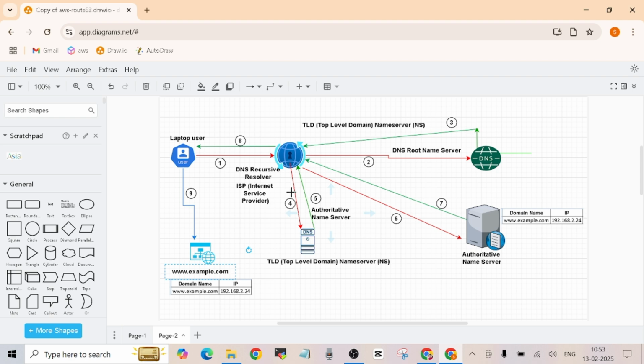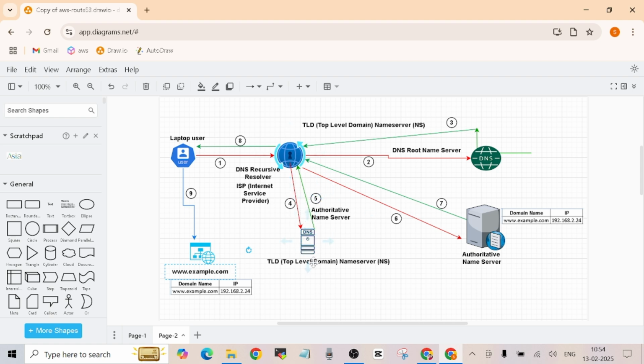Okay, so now as you can see, I'm going to explain these terms in much more detail, but just understand that this DNS architecture has 4 types of DNS servers, and this is how these 4 servers work together to resolve a DNS query for a user. It starts with the DNS recursive resolver. It is then forwarded to the DNS root name server, then to the TLD name server, and the last stop is the authoritative name server.